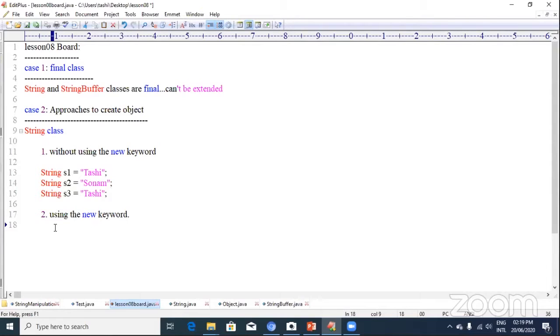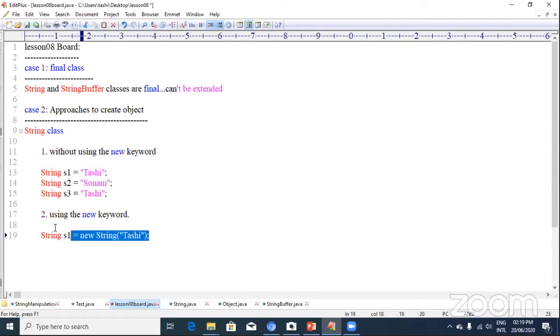Now, how we are going to create a string object with the help of the new keyword is: string s1 is equal to new String, then give Tashi.